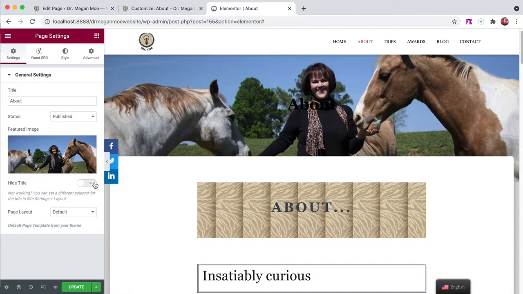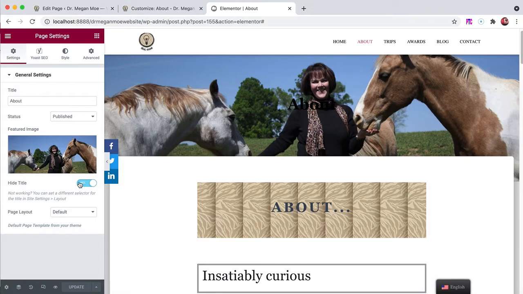I can choose to have it on, in which it should hide this, but as you could tell I had that turned on before and it wasn't working. So that's not ideal. That means the person who designed the Hestia theme has done so in a way that just choosing this doesn't actually work.